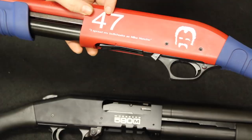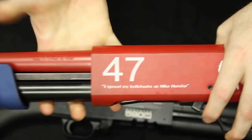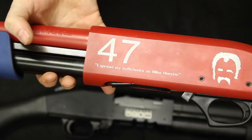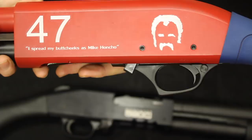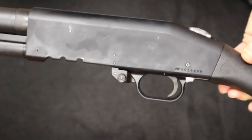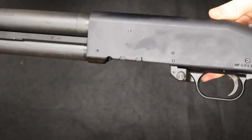One of the best things about the Mike Honcho is you don't really need ammunition. If you hear an intruder, you can just pump the shotgun like any other — it'll have a similar effect. But they won't really know they're dealing with the Mike Honcho until you summon Cal Naughton Jr. by saying, 'I spread my butt cheeks as Mike Honcho.' That will summon Cal Naughton Jr., who will show up like a ninja ready to defeat Evil Samurai, because he does like to party. Also, if you're tired of your gold-digging wife, he'll take care of that for you too. With the Mossberg 590, you can say that all you want — nothing's going to happen. You have to chamber that round and continue from your 10-round magazine. I cannot guarantee it will be with the level of efficiency of a Mike Honcho.